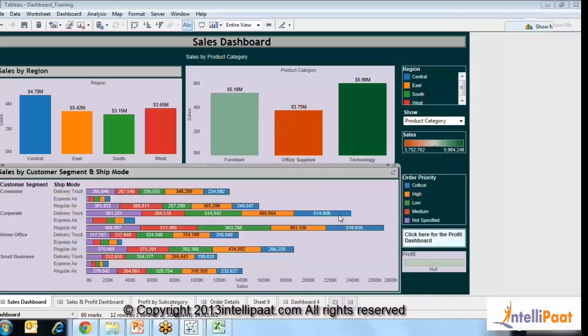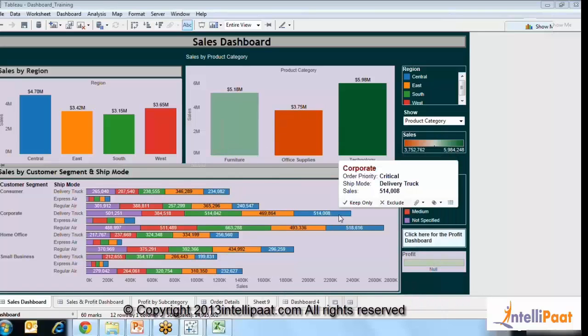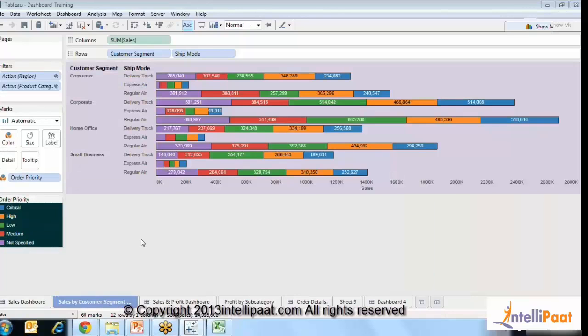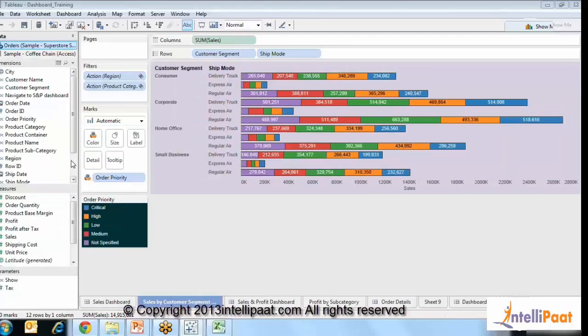So now it shows like this. This is much better if you want to highlight some information here; you can put that into your tooltip. There might be some more information that you want to give which is not available here. Again, you can drag that into the level of detail and show that.